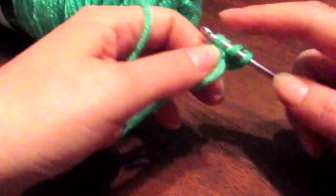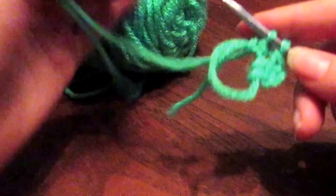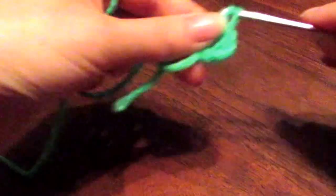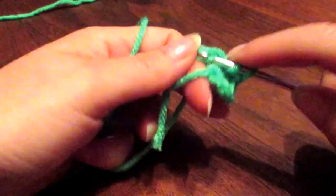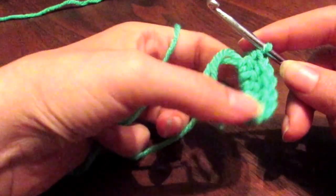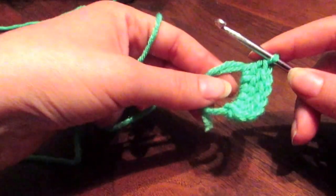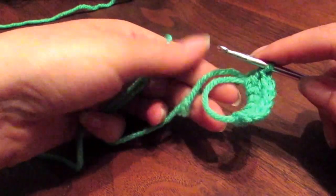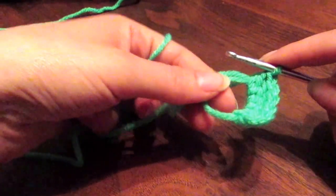Let's go for another one — that's three. I'm going to go ahead and make about ten of them. When you're double crocheting, or even if you're starting out with single crochets, no matter what stitch you're using, you want to make sure that when you go into the loop you're going under both the actual loop and the tail. I like to hold them together like this between the thumb and the forefinger.